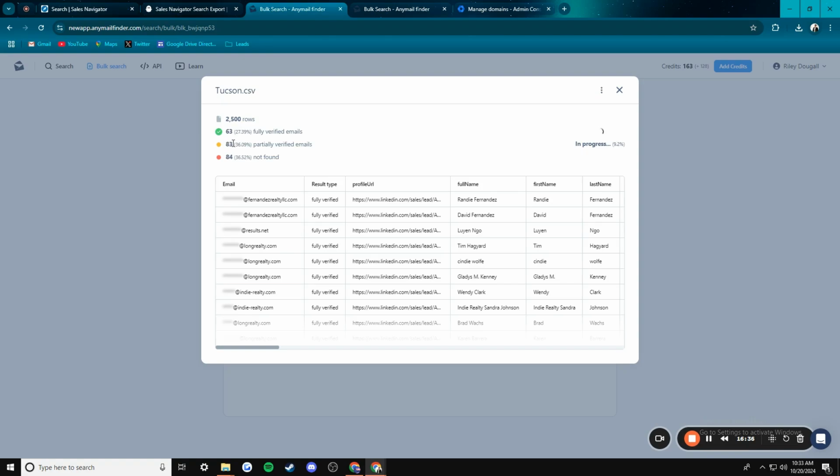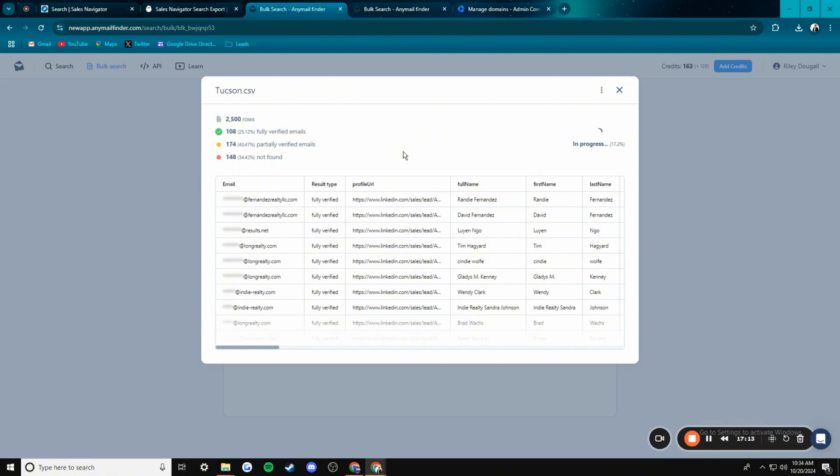They're partially verified. So there's not a guaranteed chance that they're actually real, active, existing emails that somebody is actually using. But they are emails that have a much higher chance, or they have an actual real possibility of being somebody's actual email. They might not be super active in it or something. So I personally always use my partially verified emails. You could definitely choose to not. It's up to you. But yeah, that's just so you know what's going on.